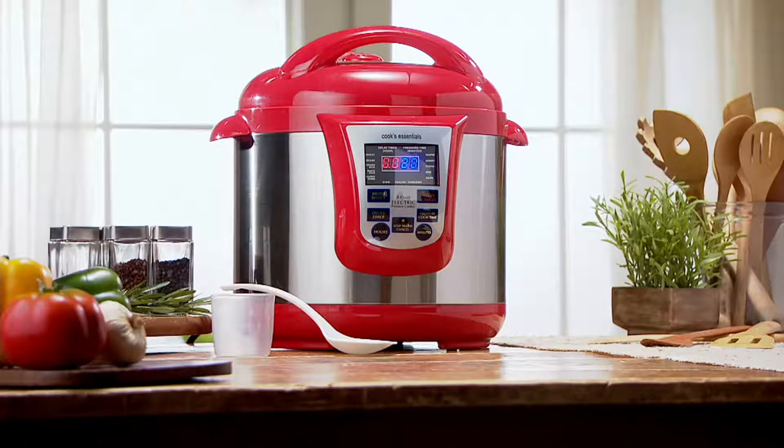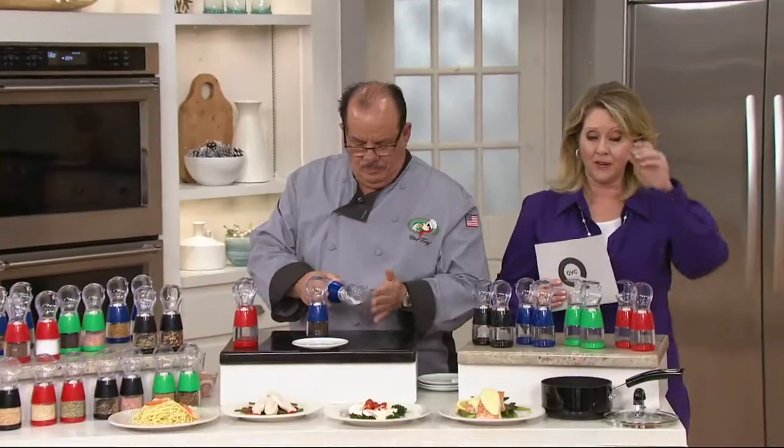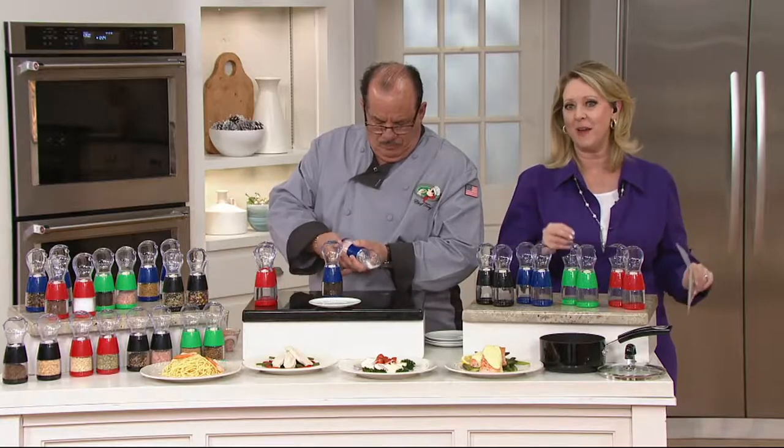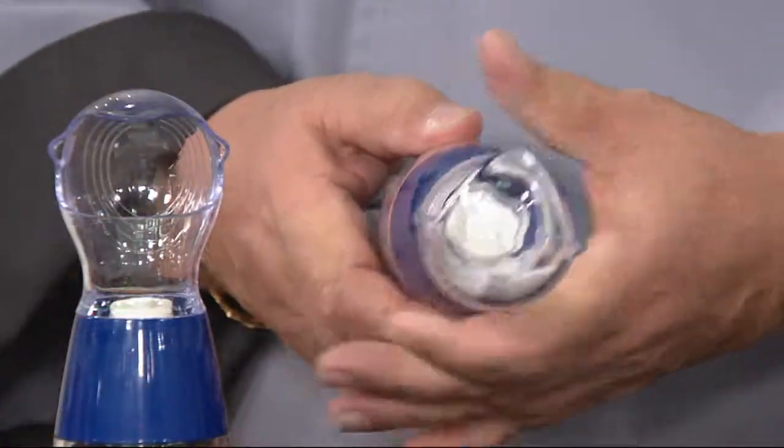That's the rice pudding! Yeah, I thought you would enjoy that — smells delicious. We'll see you in just a bit, Meredith. Up next, Tarot has a wonderful grinder set for your salts, peppers, or whatever kind of seasonings you want — and I've never seen ones that actually measure them out. That's the really cool part.